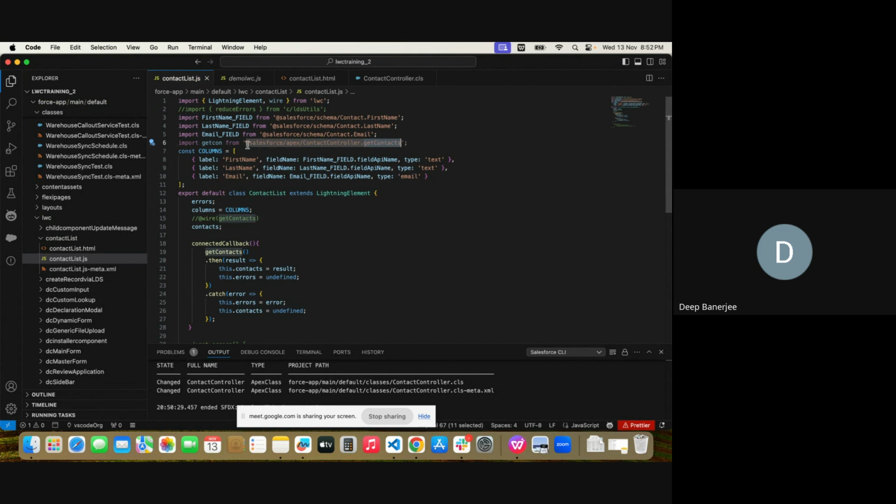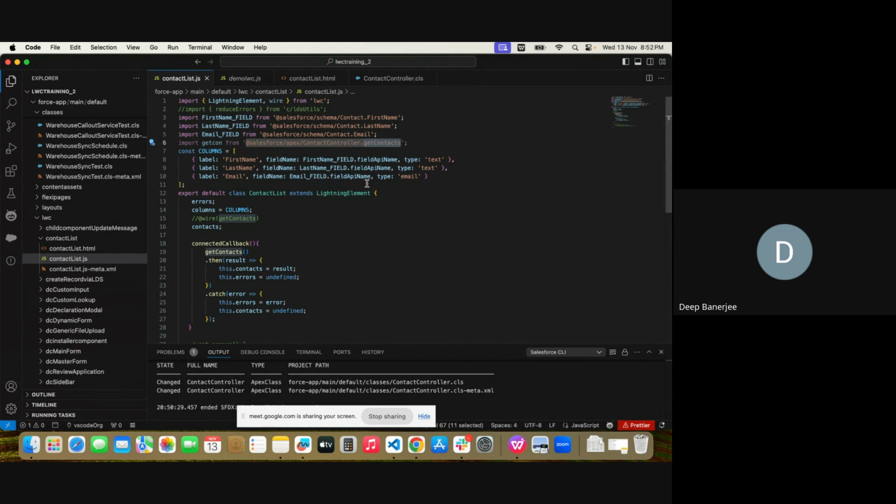Clear? That means this particular annotation you always remember: @salesforce/apex/ClassName.methodName. In this way you can import and call any kind of Apex method in LWC.